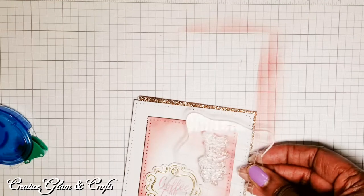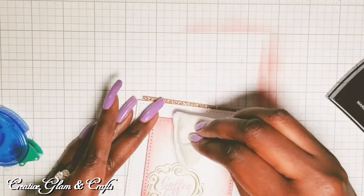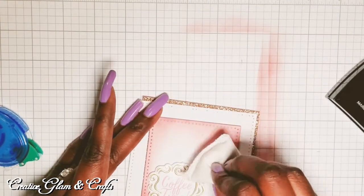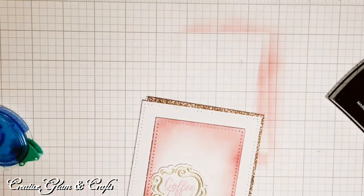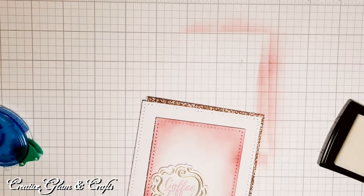Now, trying to decide where I wanted to put my sentiment. It says, love you a latte, and I think I'm gonna put it right there. So I'm gonna have to very carefully heat emboss this since I've decided I wanna heat emboss my sentiment at the last minute. I'm gonna have to very carefully do this.